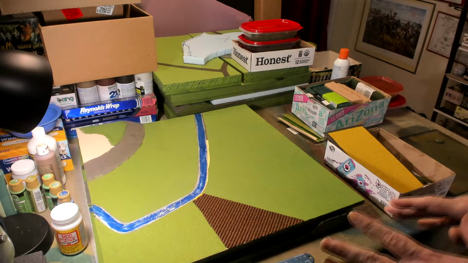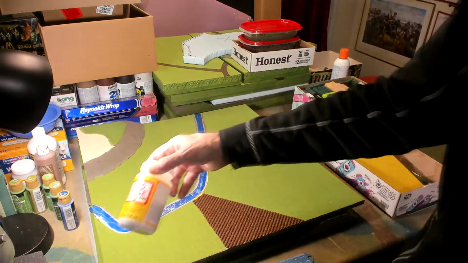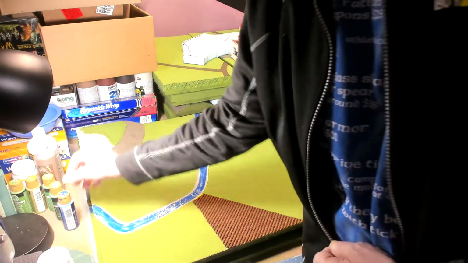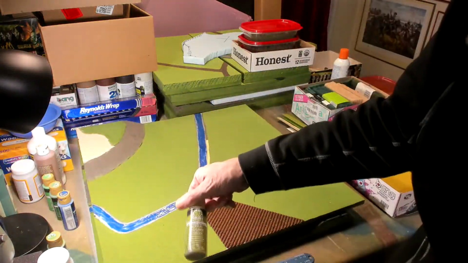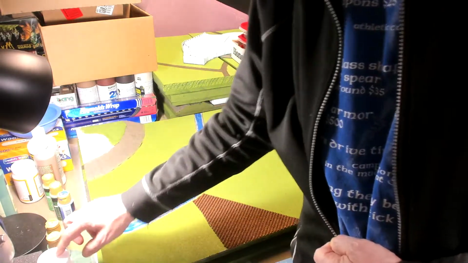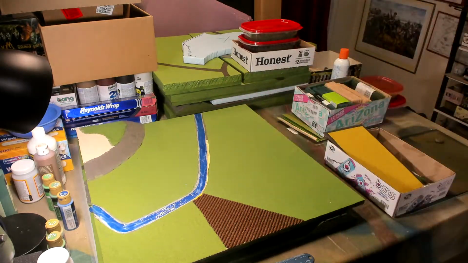Okay, so I don't know where to begin, but let's start with this. I mixed some paint with some Mod Podge, right? And I believe I mixed grass green and primarily forest moss with Mod Podge, 50-50. And I painted the edges of the map with that color.